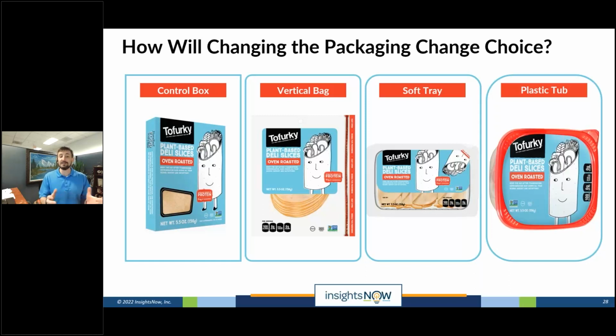And they were curious about going into other sections of the store and how a different package may either improve choice within the plant-based section, or what if they could use a different package and get into the section where the animal meats are also there. So could you have a combined category with plant and animal meats? What would change, and would the package make a difference in those particular situations?